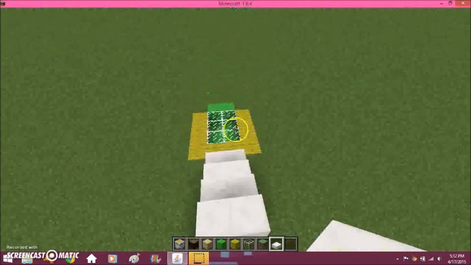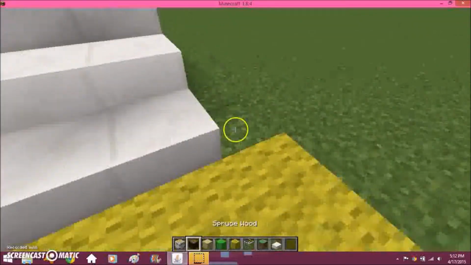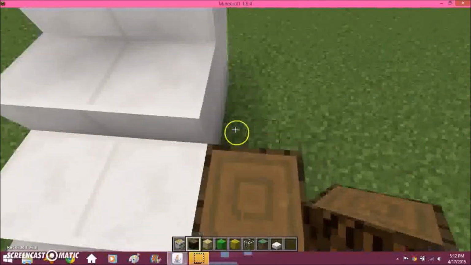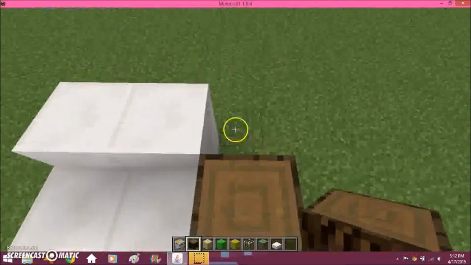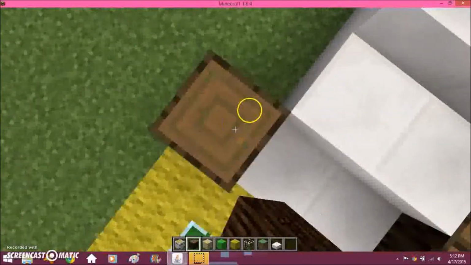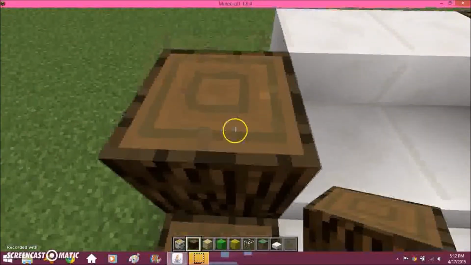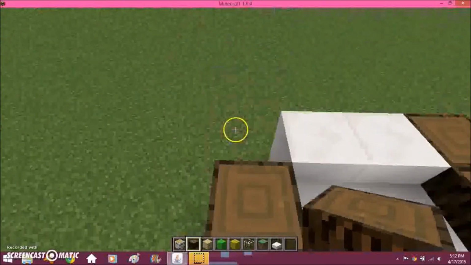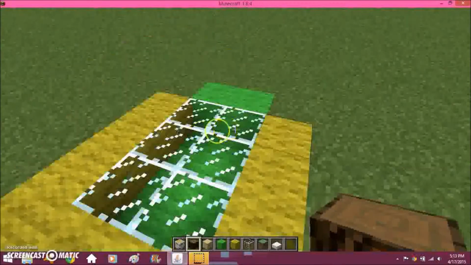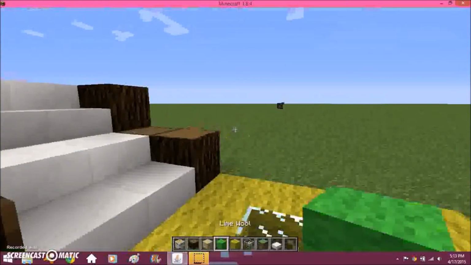So, there you go. Now, you can also make your railing with your colors. And I didn't get this wood just for this. It's going to be in the base of the house, if I have enough time. This part of the video might just be the beginning. Who knows? Take your fence or quartz slabs and just place them.